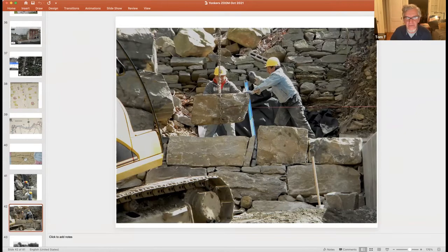They didn't have to lift these heavy stones with a winch, a hand-driven winch, or steam engines that might have been utilized in the earlier days. You can also see that they used heavier stonework than was used in the old embankment behind them, where much smaller stones were used to enclose the embankment of the aqueduct.